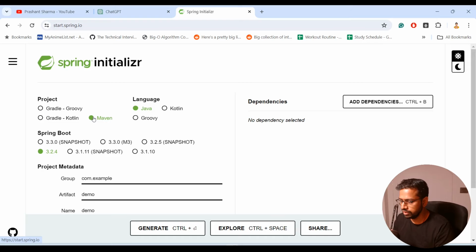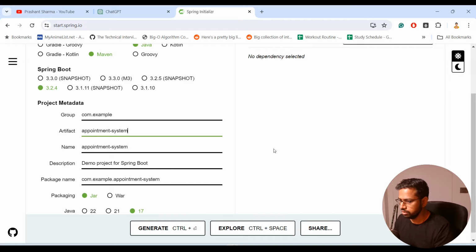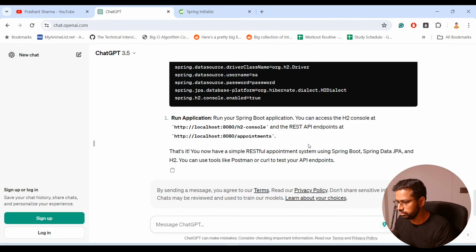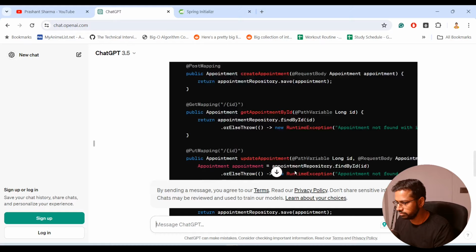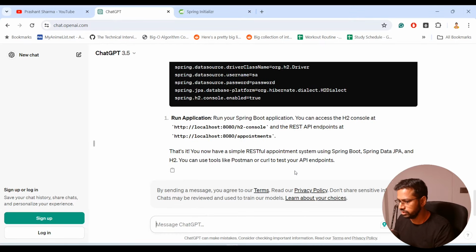So here we are going to go with Maven, and let's do appointment system, and let's see if we have pom.xml here. We don't have pom.xml, I think. So let's ask ChatGPT this.